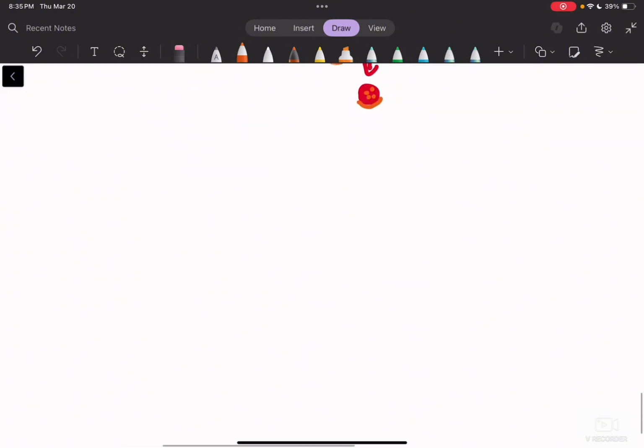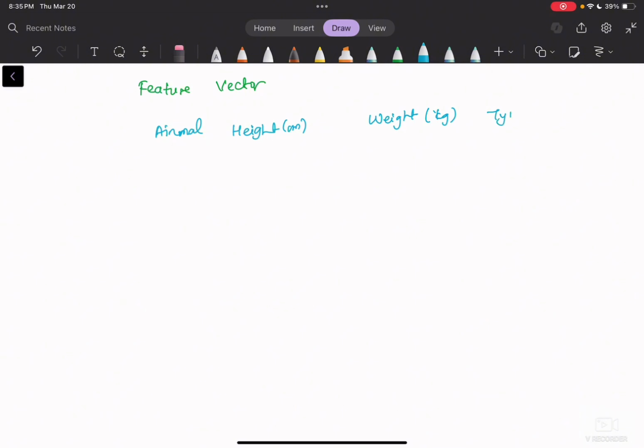Now we're gonna look at some core concepts. One thing I want to introduce is feature vector. Imagine a simple data set of animals with 2 features, let's say height and weight. Height in centimeters, weight in kilograms, and this is the animal letter. Let's use letters: animal A, B, C, D. Animal A has 30 centimeter height and 10 kg weight, so that's a cat. B is 35, 12 and is a cat. C is 70, 30, a dog. D is 65, 28 and is also a dog.